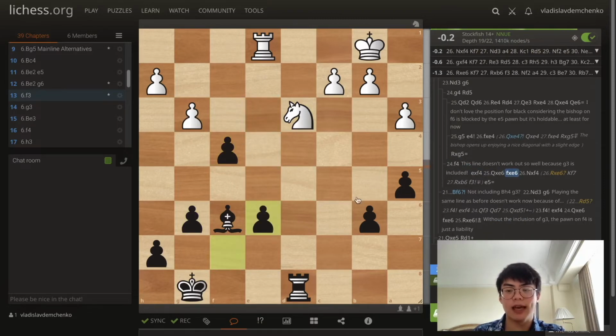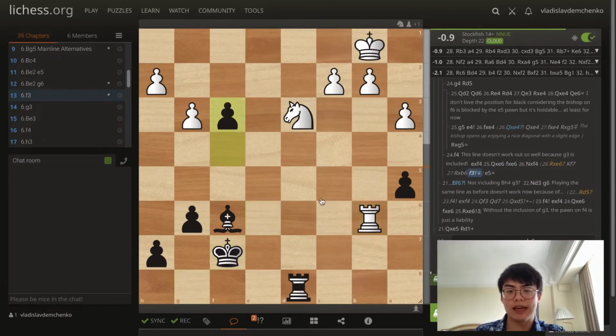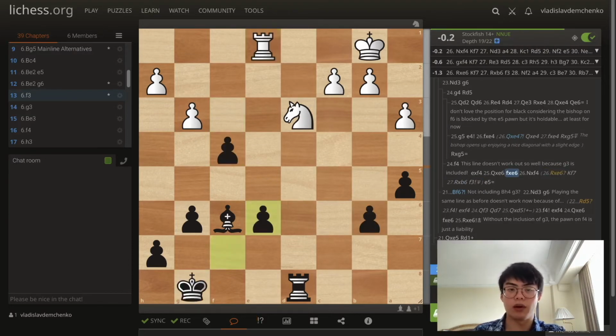e6, f e6, and rook takes e6, we can play the move king f7, rook takes b6, and f3. So the inclusion of this move g3 here allows us to push the pawn forward, and the computer values this as minus 1.5, so borderline winning. So that's an important thing to know.